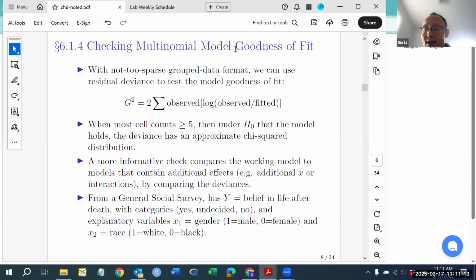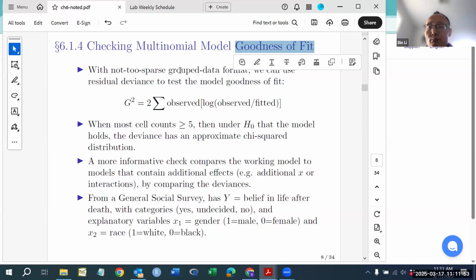But the goodness of fit test, as I said before, is a test with a different purpose. This is a test that we can use to see if the model fits the data adequately or not. So you can see the difference between the likelihood ratio test for comparing two models and this goodness of fit test for just checking if the model fits the data adequately or not. For the goodness of fit test, we are not comparing two models. We're just comparing the model fitted values with what we observed from the data. So the purposes are different.